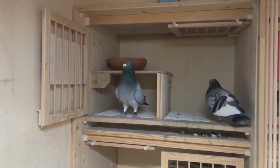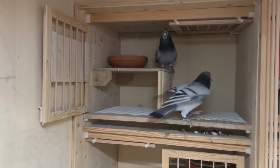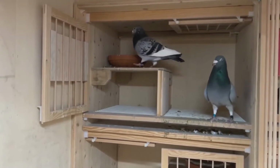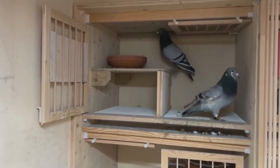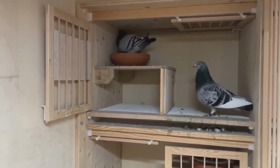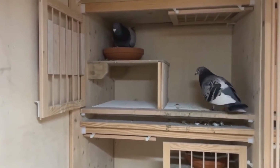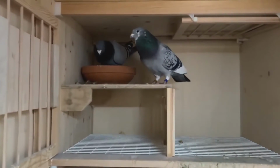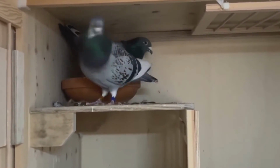It is important not to limit or ration the feed for young birds in training. They should have unlimited access to quality grain from birth until the end of a race series, just like ensuring our children have enough food to grow big, strong, and healthy. When we wean the young birds, usually at 26 to 30 days of age, we want them to have a continuous supply of feed and water for about 4 to 6 days. This ensures their uninterrupted growth and mental and physical development, keeping them active and alert at all times.